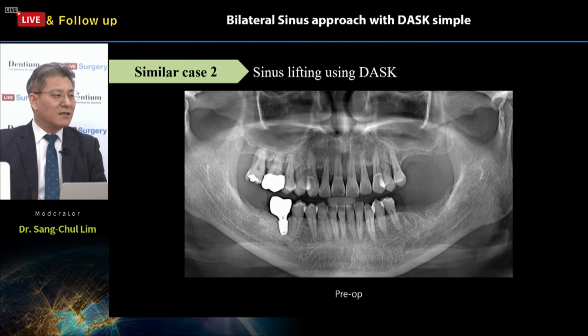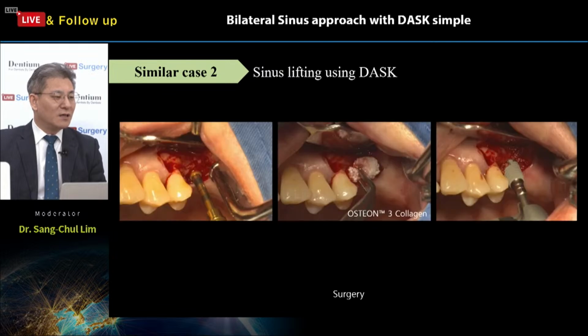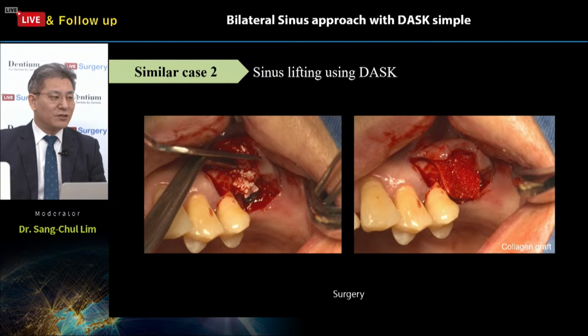Okay, sinus lifting using DASK, also a similar situation to the previous one. This case shows how to use the Osteon 3 collagen and the crestal drill combined with the Bright implant, covered by this collagen graft instead of collagen membrane. What are the advantages of using collagen graft instead of collagen membranes? Okay, I will explain later.